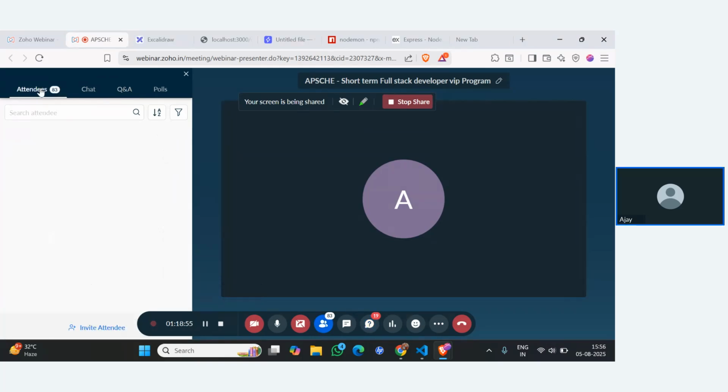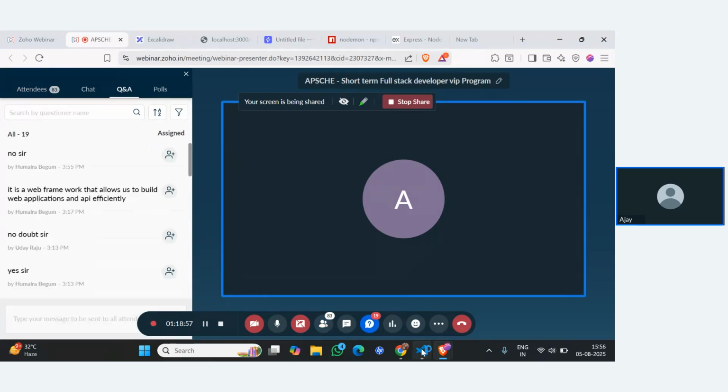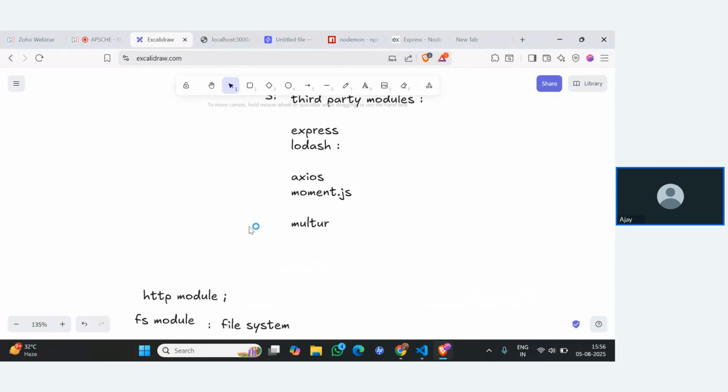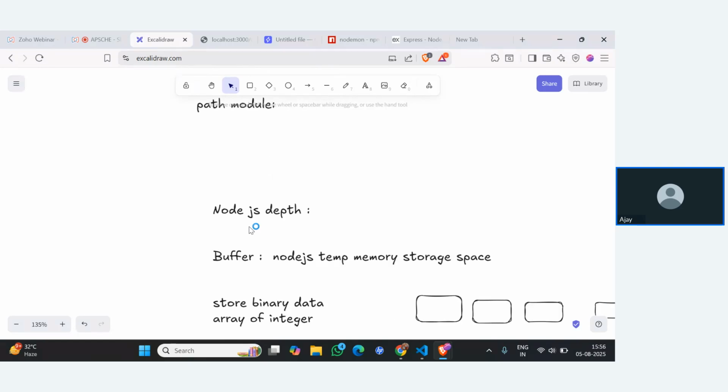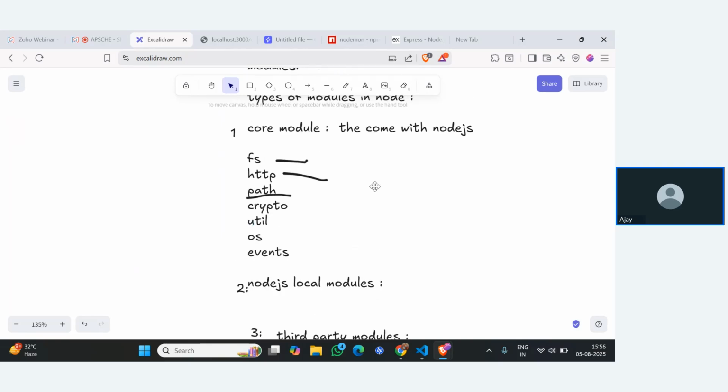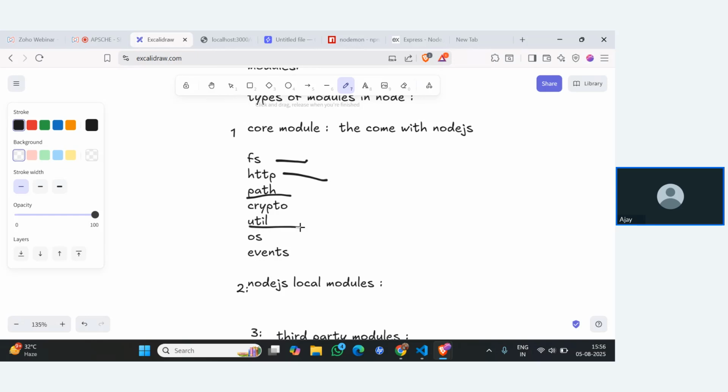Please practice this thing, about node.js, and especially about this module. They will ask you one question. Utils is a simple thing that we created. We use it in between, so that's why I didn't teach that thing. Buffer is one util you can see here.